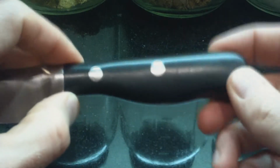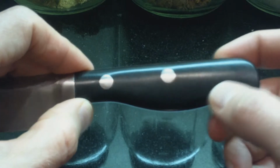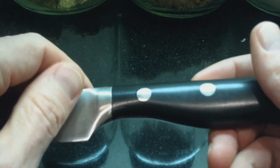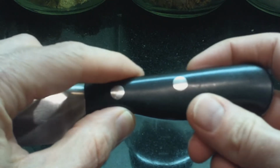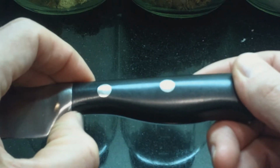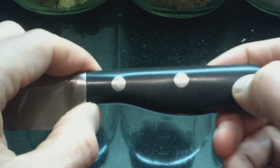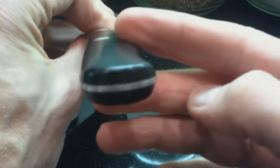Let's see, this whole thing is the handle from here to here. Most knives will have a handle that's ergonomic, that is to say, it's comfortable to hold. Part of that has to do with the type of material. I've seen some with rubber handles. This one is a polymer of sorts. I'm not sure exactly what material it is. You'll see some made out of wood, but in general, regardless of the material, you want to make sure that that tang goes all the way through to the back.